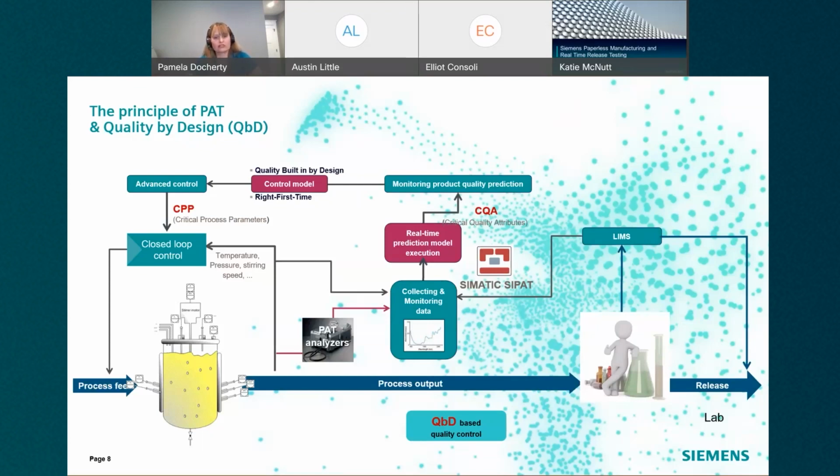And in my glucose example, if it was time to do another feed of the media to increase the yield of our cells, we would do it, and it would no longer be time-based every 24 to 48 hours. You would do it when it is required, and you can see considerable increases within the yield of that bioreactor. So that would be an example where we can do advanced process control.